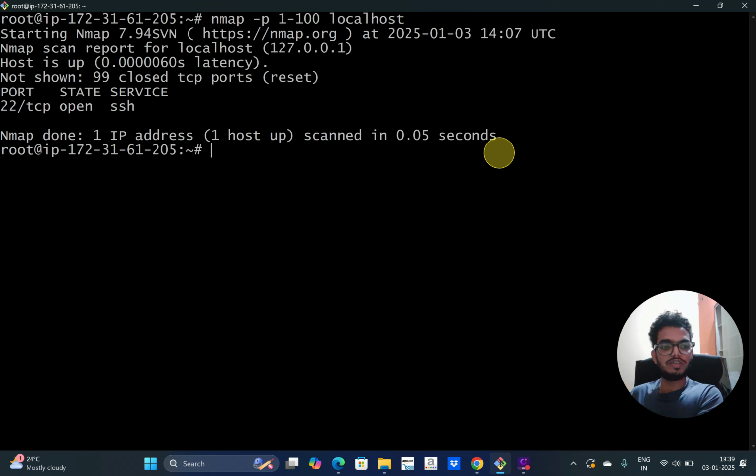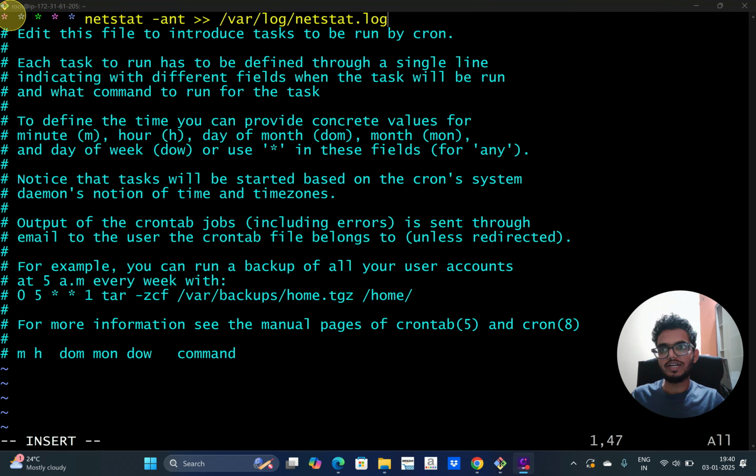If you want to add the monitoring logs to any particular file automatically, then you can use crontab. In previous video I explained about the crontab. Please check out that video. And for editing the crontab, I can use -e flag. I have just added this particular entry in crontab. That means this is like for every minute I am running the netstat command and output will be added to this particular log file. That is in var/log folder.